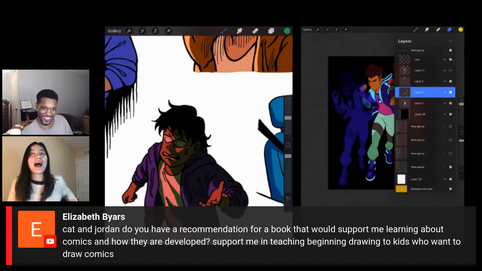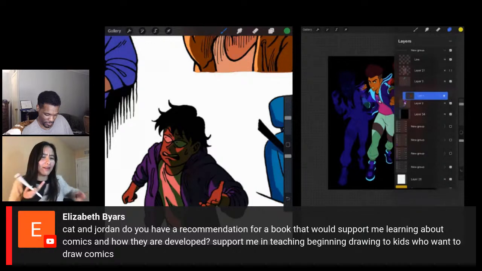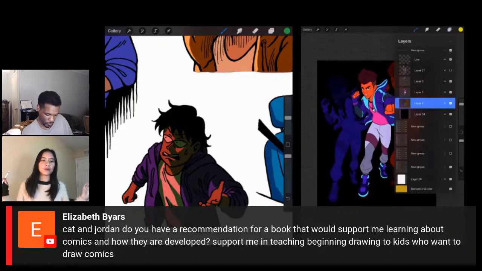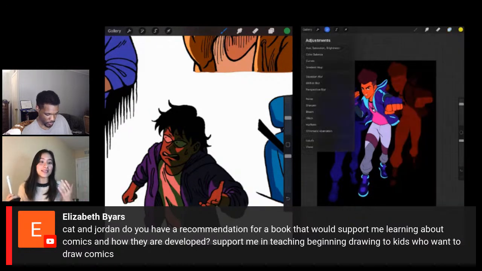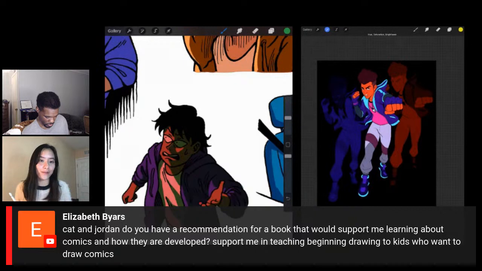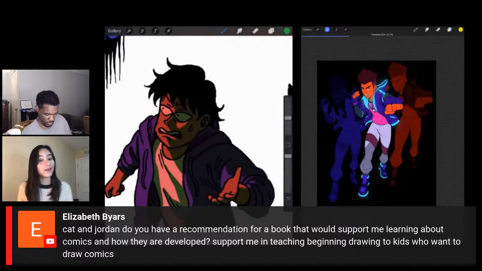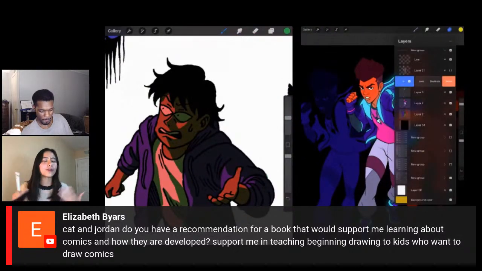Oh my gosh, you have to read How to Read Comics by Scott McCloud, for sure. And also How to Draw Comics. He has 2 books. They're both pretty useful, but that's like the comics Bible to understand comics. It breaks down really complex ideas, first of all, in comic form, and second of all, it's really easy to digest. I mean, Scott McCloud is a great writer as well as a great artist. So that's my recommendation. Jordan, do you have a recommendation for a book on how to learn comics?